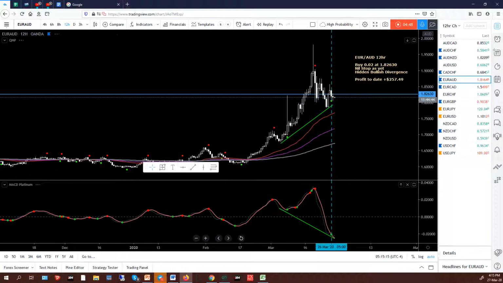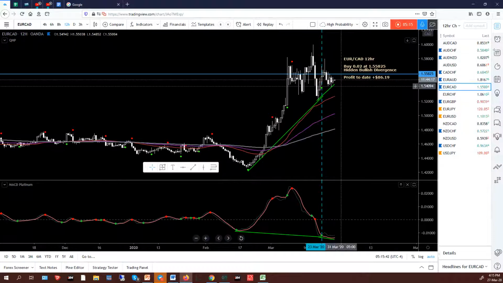Euro Oz, I think I'm in a buy yet. Buys are the blue lines. There was hidden bullish divergence. It's going against me a few pips. As I said, didn't like this. The price actually didn't pull back to the MAs, which is the 50, 100. They're both EMAs and the 240 LMA. Ideally, I like to see price pull back to at least the 50 or very close to it and bounce up and continue on. But we'll see how it goes. We're a few pips in the red there.